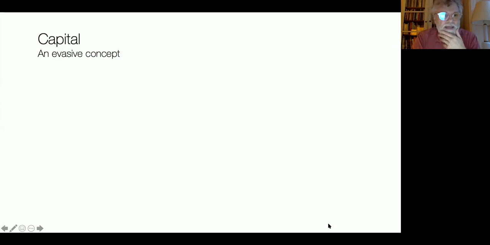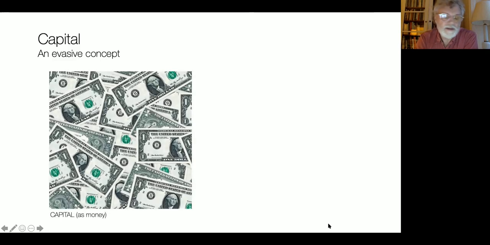And of course, I here enter fields that is far from my expertise. This is really the home base of economics. But I have come to realize that what we do in morphology, space syntax, and so forth is extraordinarily important for these concepts and ideas. And in turn, I think we have something to contribute here to understanding of these very vital and central economic concepts.